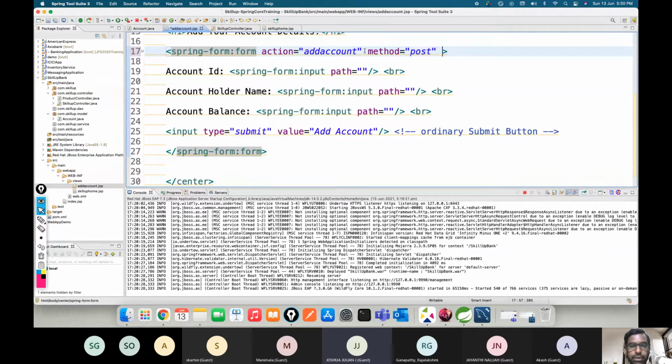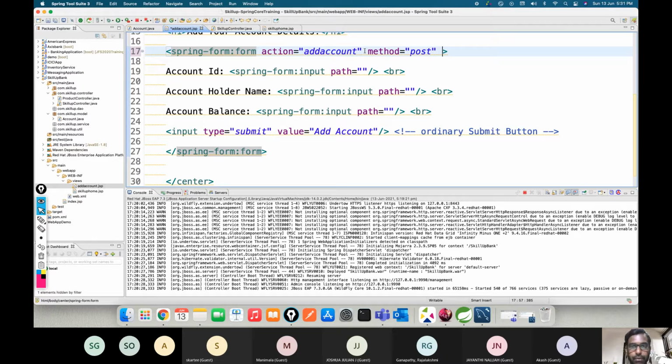Yes, post hides your parameter information. The query parameter in the URL is thoroughly hidden, but if you go for get, it's revealed. So that is also another advantage.